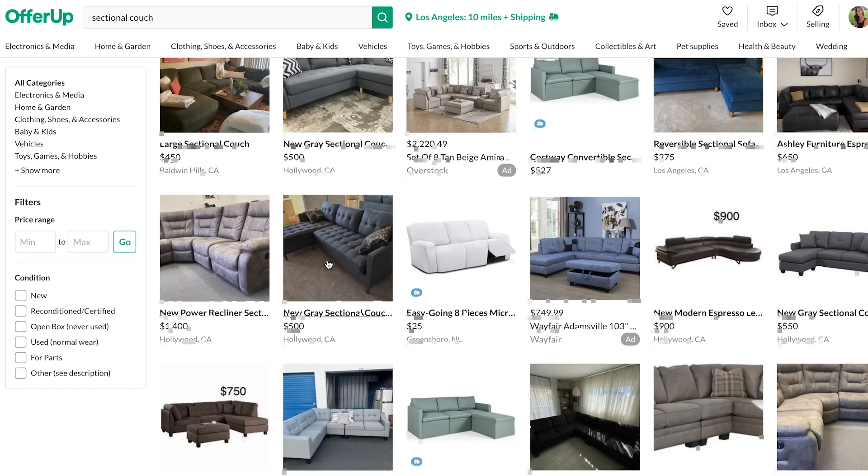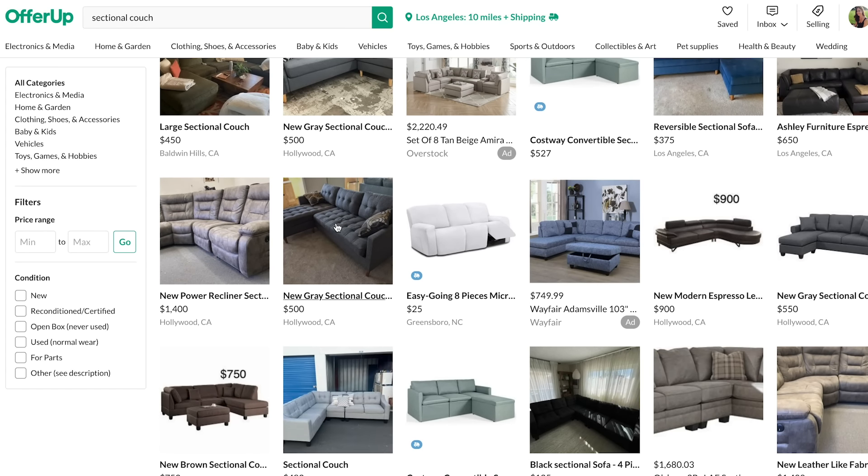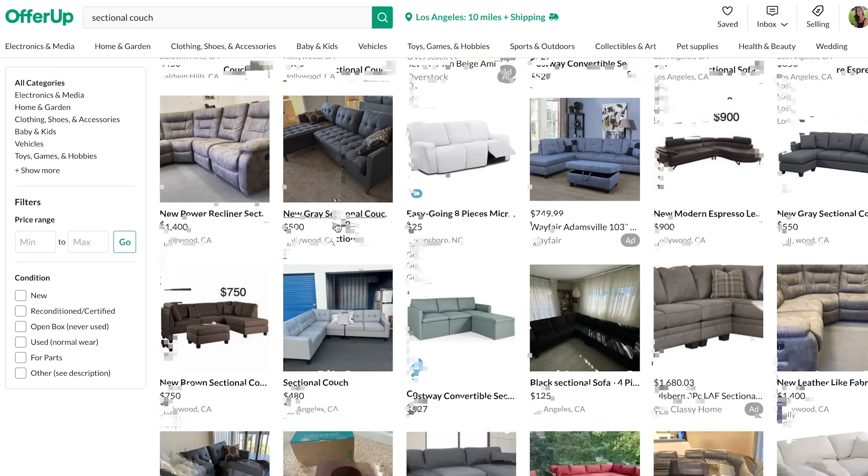Right now, here are the items I currently have for my apartment: a lamp, a rug, this chair I got from Merle, and a coffee table — wait, that's a laundry basket. So here are the items I need to find: a couch, a coffee table, a TV stand, a TV, a bookcase, and then I also want to get some plants and decorations with any leftover money. Is this going to be possible? Who knows? I am very afraid, but we're going to do it anyway.